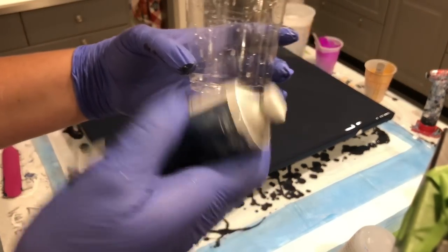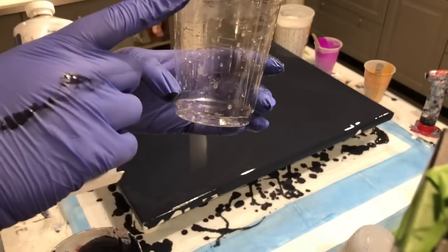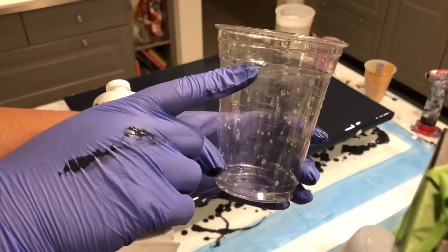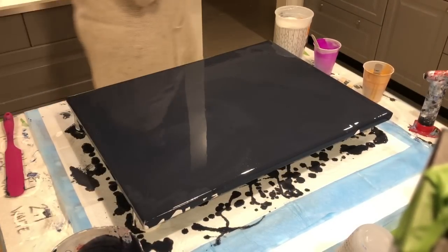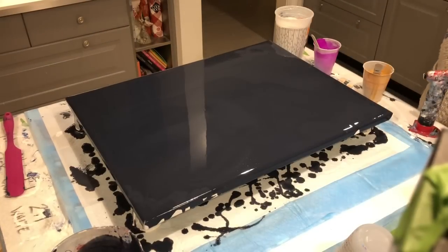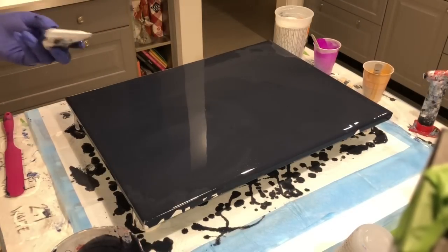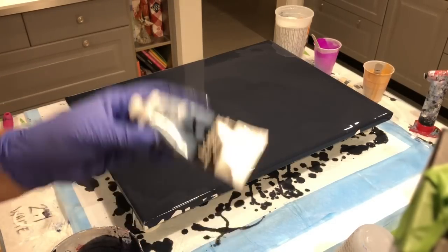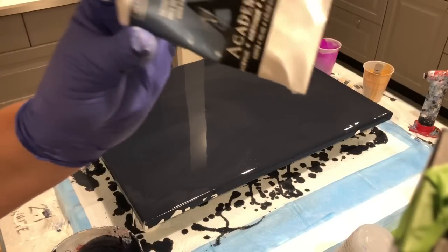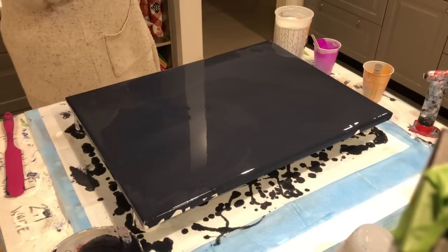So about 1.5 ounces of this heavy bodied acrylic, and I filled the cup up to here with the Floetrol. So you see, I'd probably say that was about 13 ounces of Floetrol to 1.5 of this, or if we put it in numbers, I would say about 26 ounces of Floetrol to one tube of 3 ounce Payne's Gray, which I think is fantastic. And it mixes smoothly, wonderfully, no complaint there, no clumpiness, nothing.